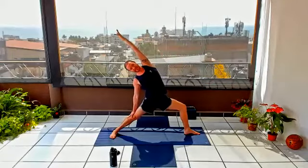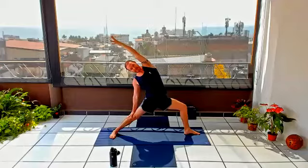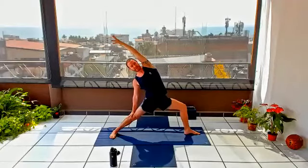And flipping that front palm, reaching forward, big inhale. Exhale, sweep back through your space, reverse warrior. Notice what's going on with that front knee. If it's kind of bailing in towards the center, press that sucker out. Beautiful. If you want to wrap that right arm around the back, reaching for that left thigh, go for it.